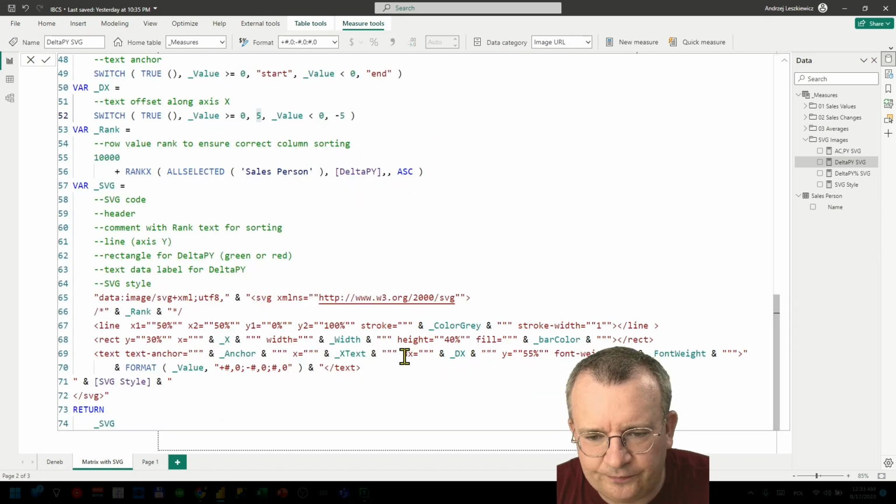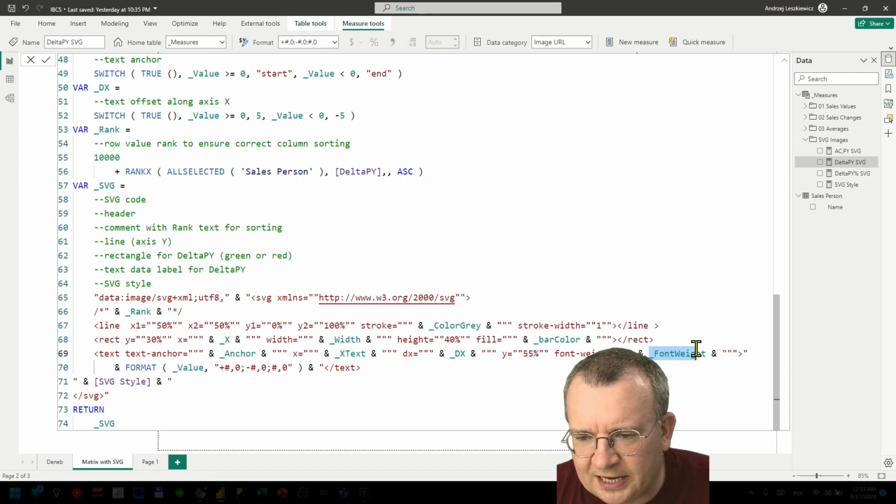This is for the X. The Y position is again the same, in the middle of the image. I use 55% because it just looks better than 50%. 50% looks a bit shifted, not right in the middle of the cell.